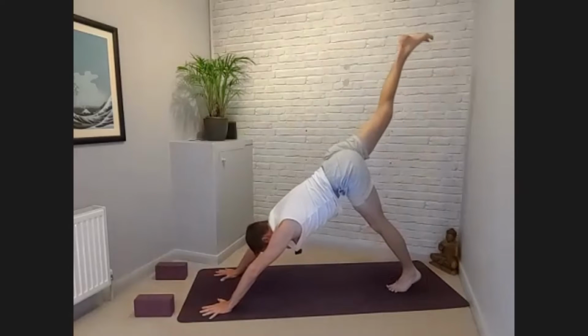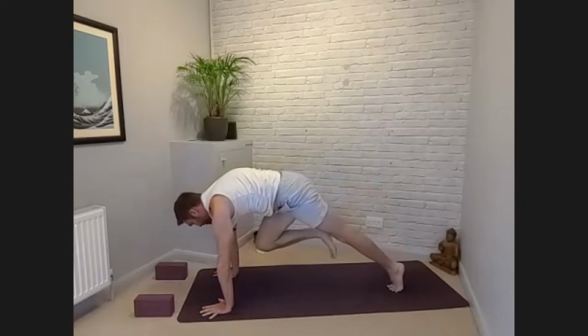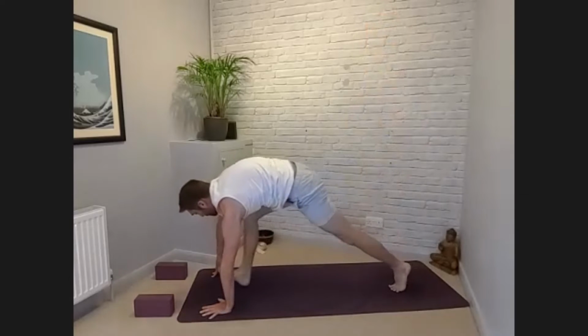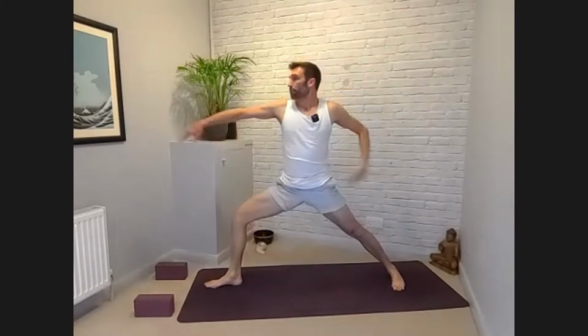Next, inhale, stretch your right leg high. Exhale, knee to chest. Round the back, shift forward. Inhale. Float the right leg high again and step it forward. Spin the back heel down to the floor for warrior two. The arms come up and bend the front knee.